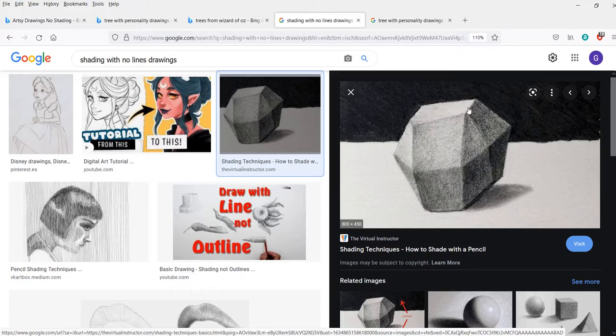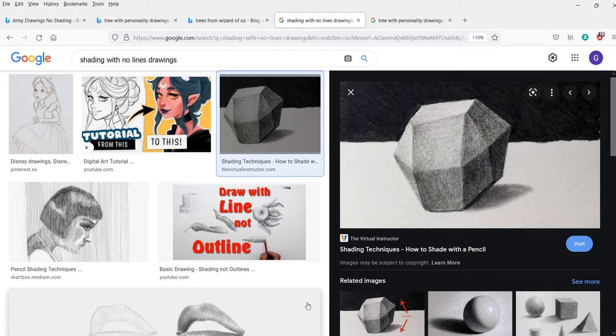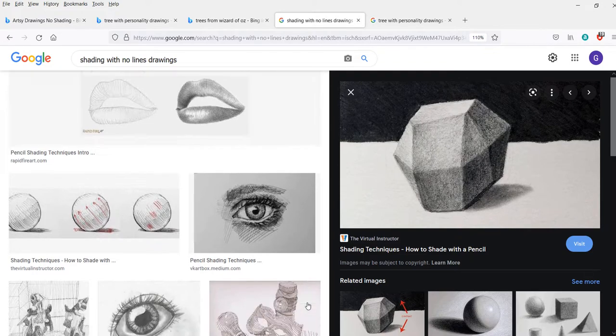But as you see, there's no lines on this thing at all. It's this tone meets this one, meets this one, meets that one, and it's just where they meet and end that makes what is perceived like a line or an edge, but there's no line drawn. That's my point. That's my whole point. Rest my case. If you can do that, you are so cool.